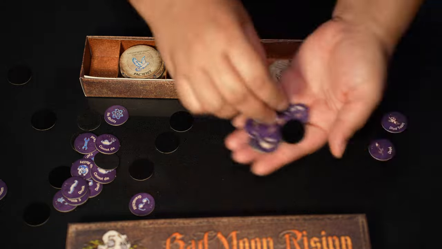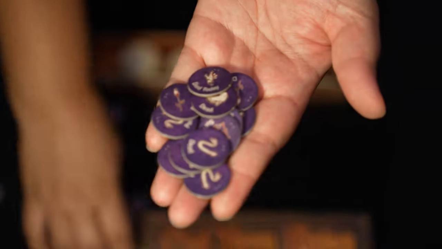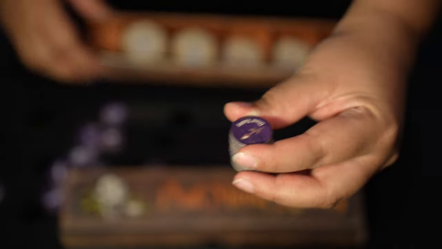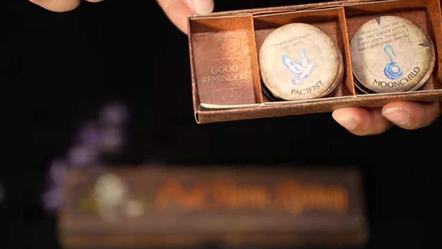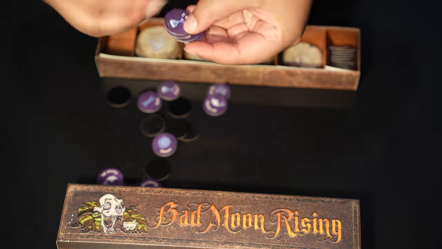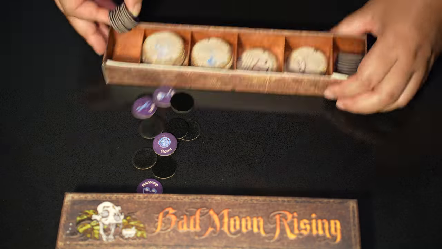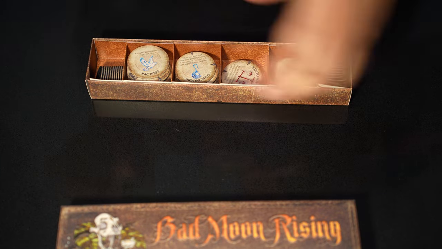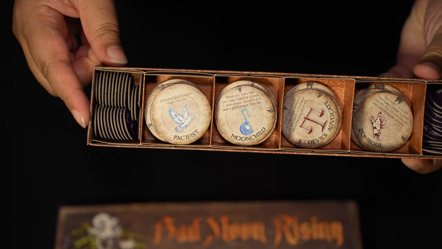Just a reminder that you stack all of the evil tokens, both minion and demon, together into the evil reminder section. And the good tokens, townsfolk and outsider, into the good reminder section. You have now packed away the character and token reminders, and are ready to start packing the rest of the content.